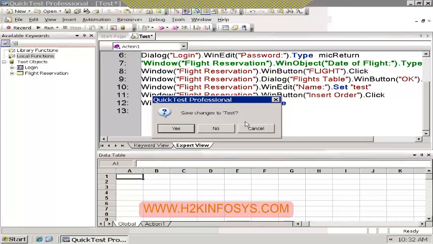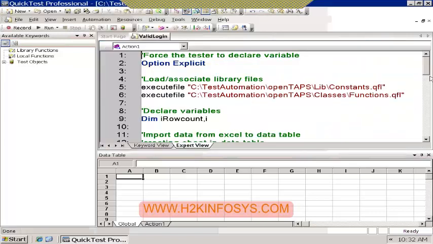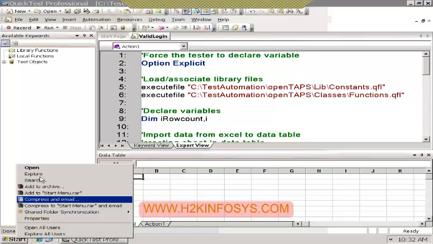Okay, you look at the valid login script. What did you write after open page? In valid login, after open page, I want to see the username correctly displayed in the application.